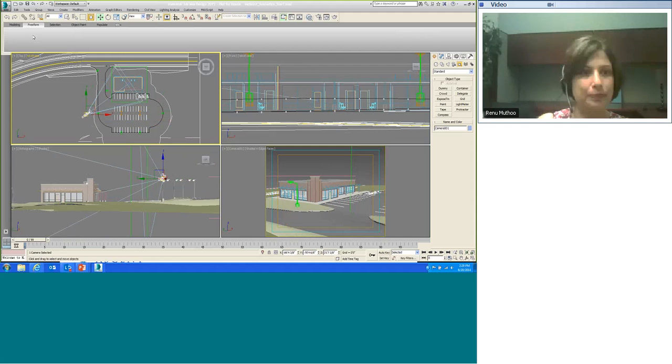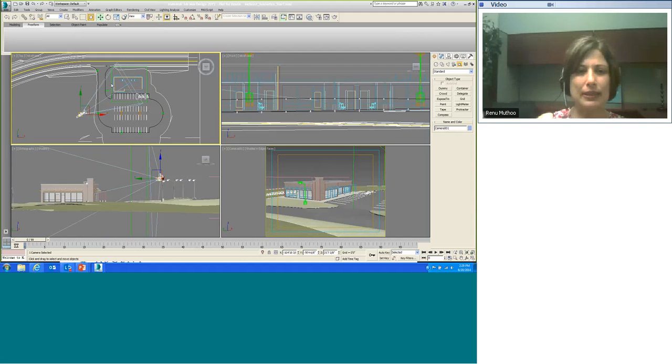So we will just undo the move, whatever I did, and select this dummy object now. The dummy has been created, but we need to link it to the camera. Whatever movements I make to the dummy object to set the keyframe will be reflected in the camera, like the camera will move along with the dummy object. And it's always easier to move the dummy object.